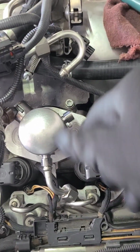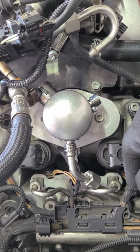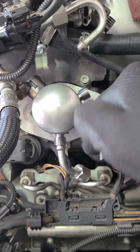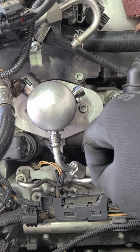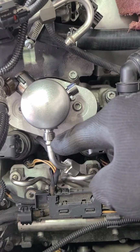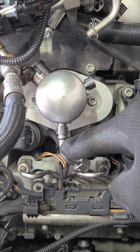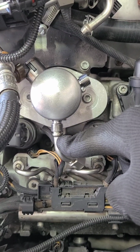So I went into a couple of Facebook groups. I asked a couple of people in there, and they ran into the same problem. So it obviously wasn't something that I did. So one guy told me I just had to bend this a little bit to get it to line up.